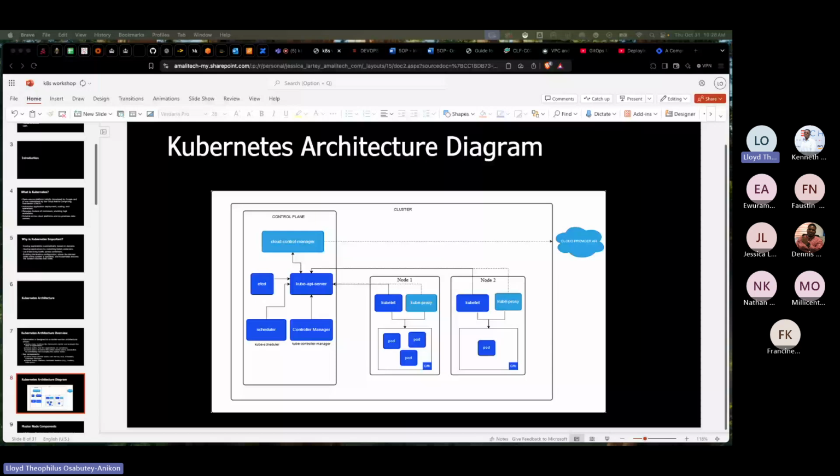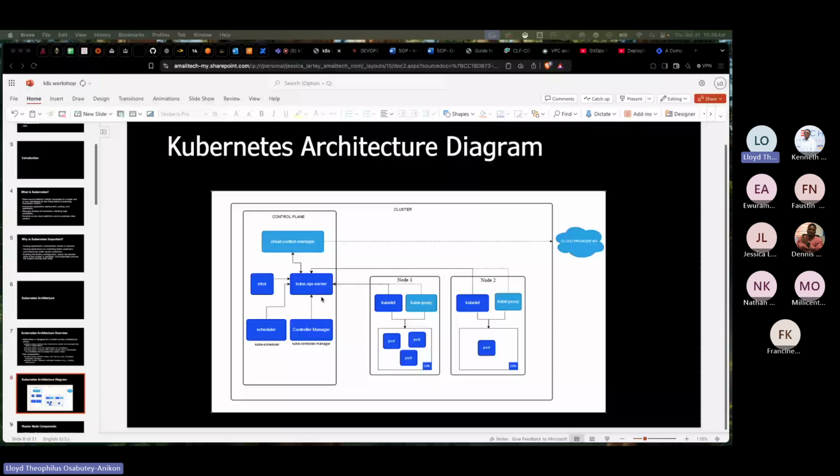So the primary job of the kubelet, which we have here, is to ensure that the pods are running and they are healthy. It basically manages and regularly checks whether the pods are running or not running.